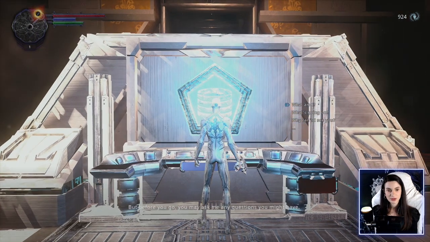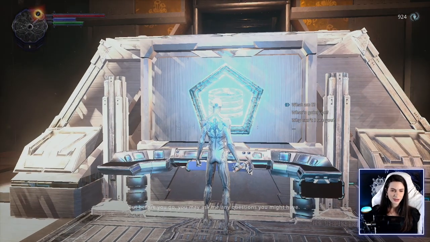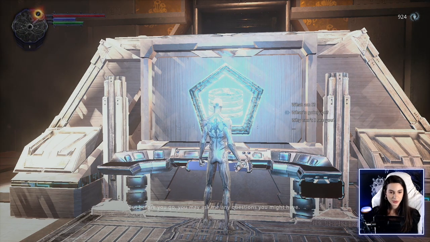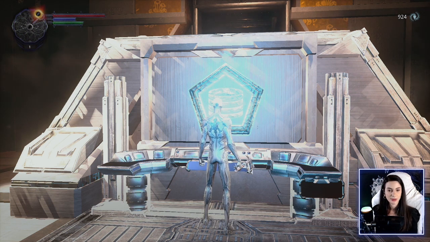Okay, so the questions are: what am I? What's going on? Why can't I see you? And just say nothing, basically. I will go with, what am I? Or should I go with what's going on? I don't know what would be more interesting for you guys. I think I'll go with what am I.